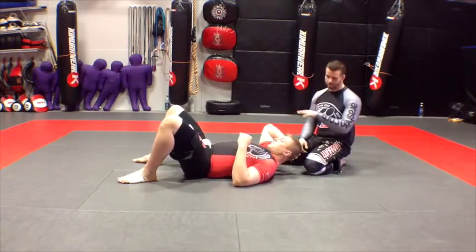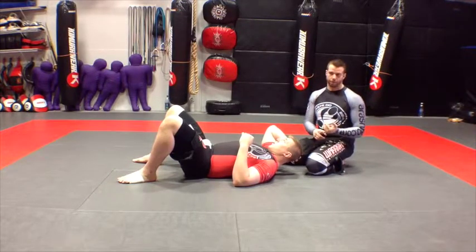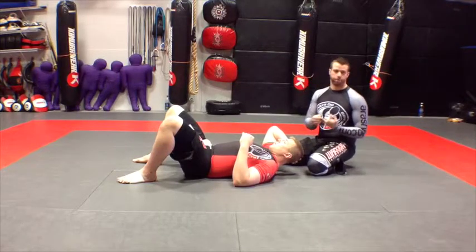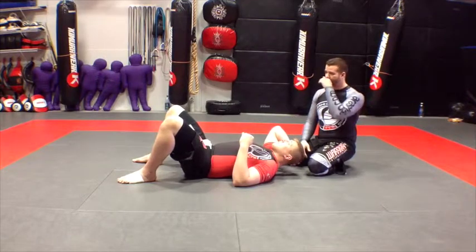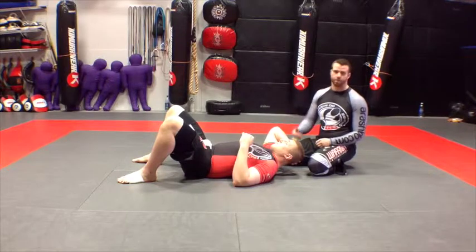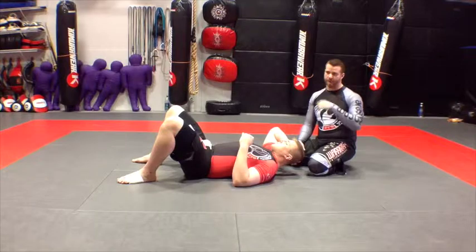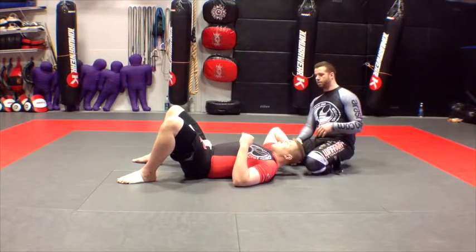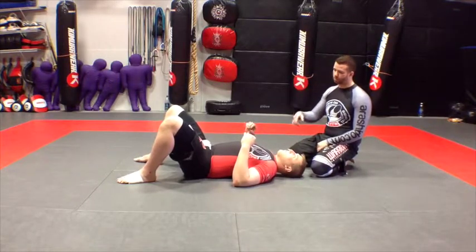Now there are three major types of north-south. There's a north-south that's very effective for pinning and controlling. There's a type of north-south that's very good for initiating a scramble and opening up space and creating movement, which is great for lighter fighters. And then there's my personal favorite, a specialized position that I call sword and shield. It's kind of a mix of the two that allows you to attack from your good side while pinning the other side.